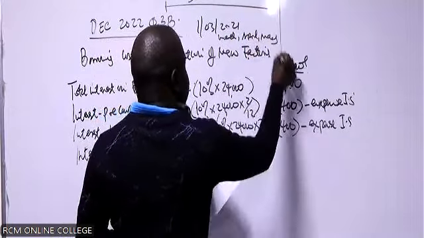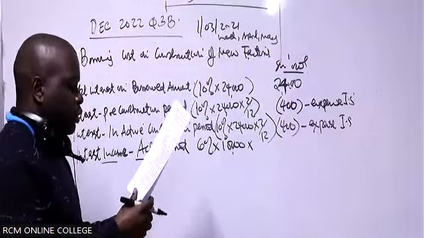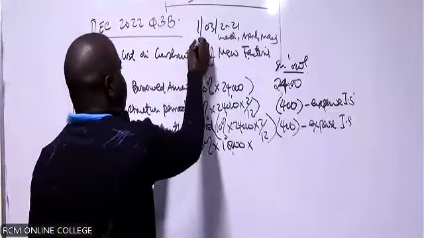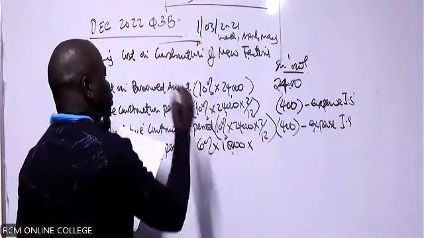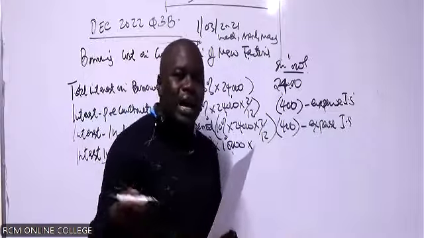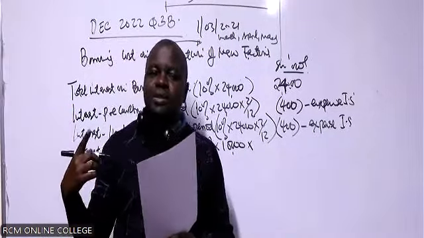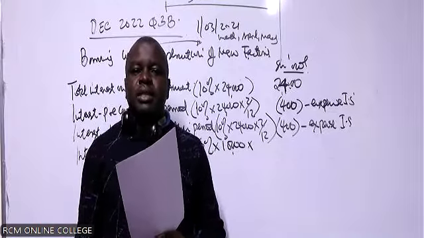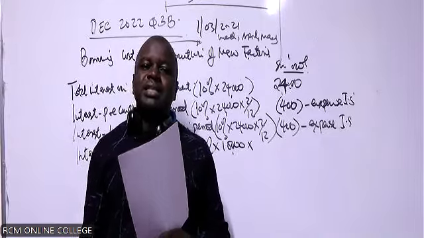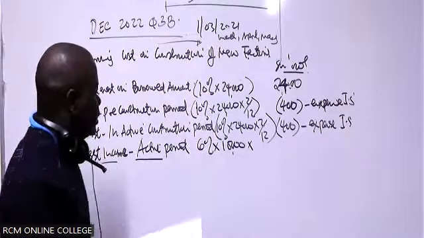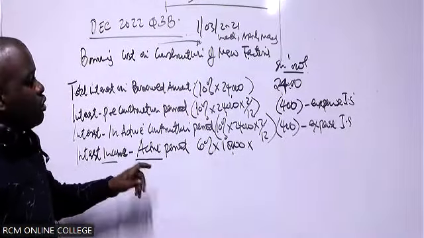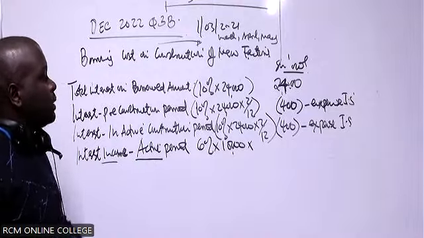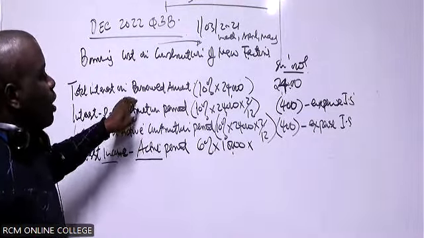That bond had actually come to an end, so we won't consider the pre-construction interest income earned. That one, you'll consider as income in your income statement. So the only thing you'll be able to consider is the interest income earned during the active period of construction. So don't say 5 months, because the 2 months were pre-construction.